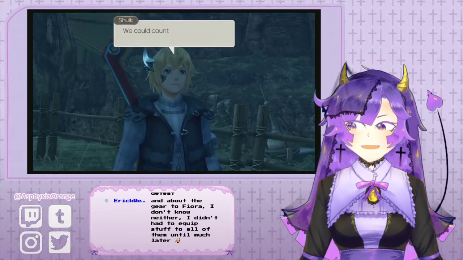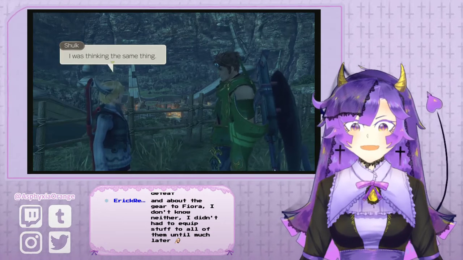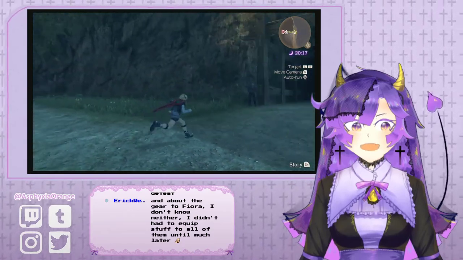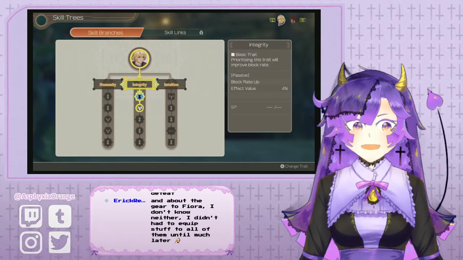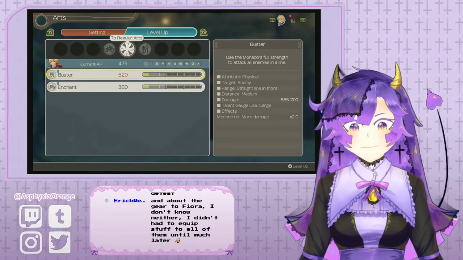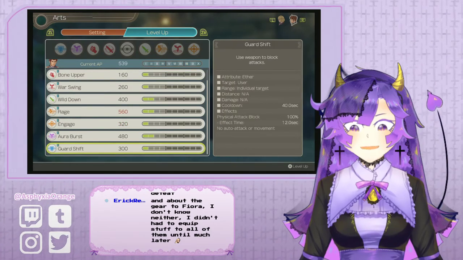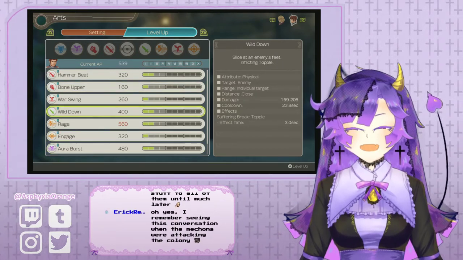I never put gear on Fiora. Even the first time I played through, I said, there's no way she's gonna survive this next like 20 minutes. Friends to the end. So I'd throw equipment on these two, whatever I pick up, but her? No. Skill trees, I don't know. Skill links, okay, so that's still locked. Arts, I can probably level some. Let's save some spicy for that. Okay, aggro aura, yeah, that is something I wanted to deal with. Guard shift. But I also want to up.